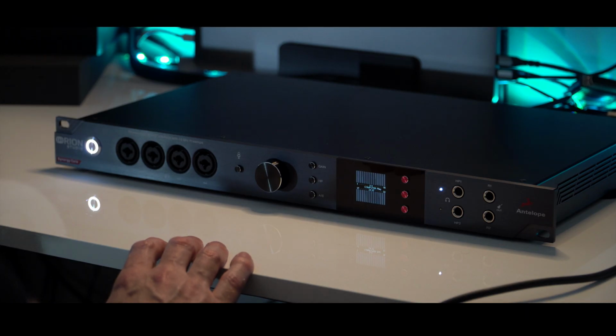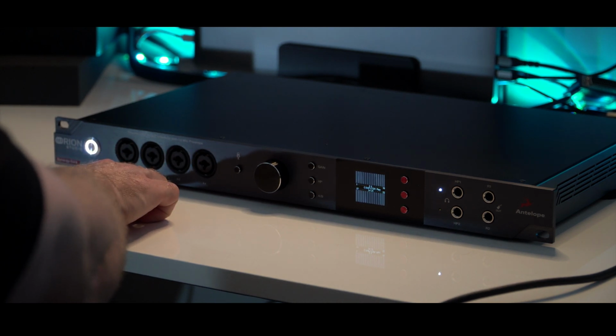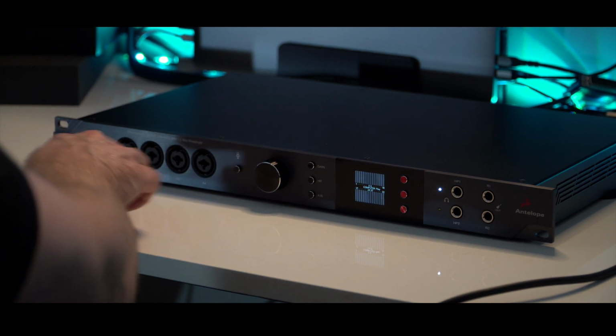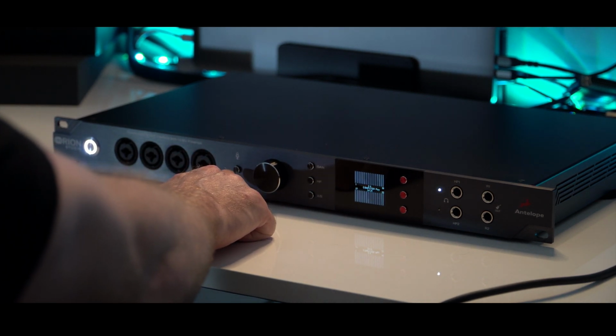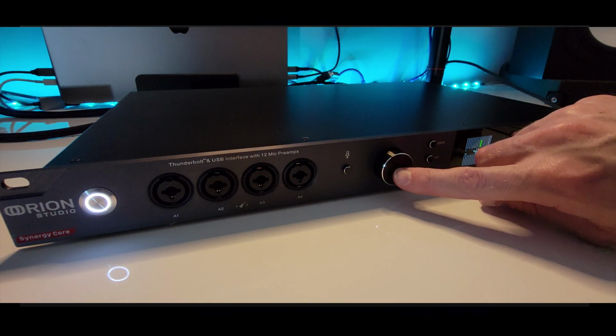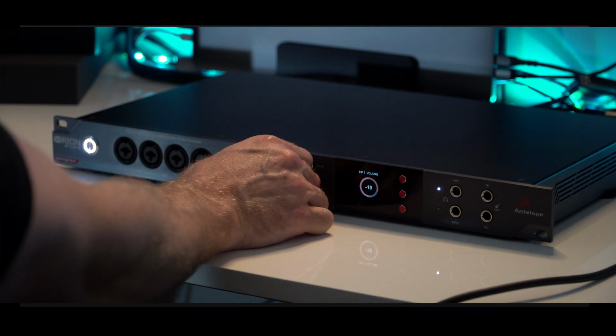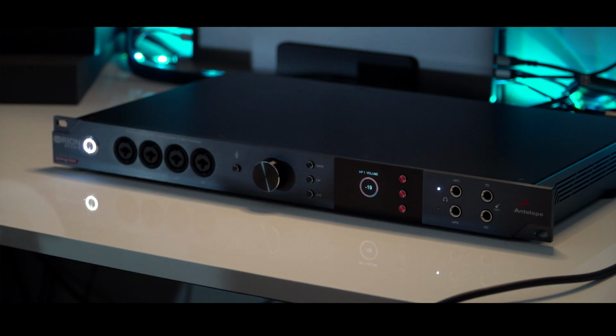So the front of the interface, it's 4 microphone inputs there, so multi-combo jacks on the front. You can see that they work there. You've got your microphone for talkback, so if you've got people in the back of the studio you want to talk to, you've got that ability to do that. You've got your dial here, which forms as a mute and a volume dial for the headphones and for the monitors that you've got connected to the device as well.